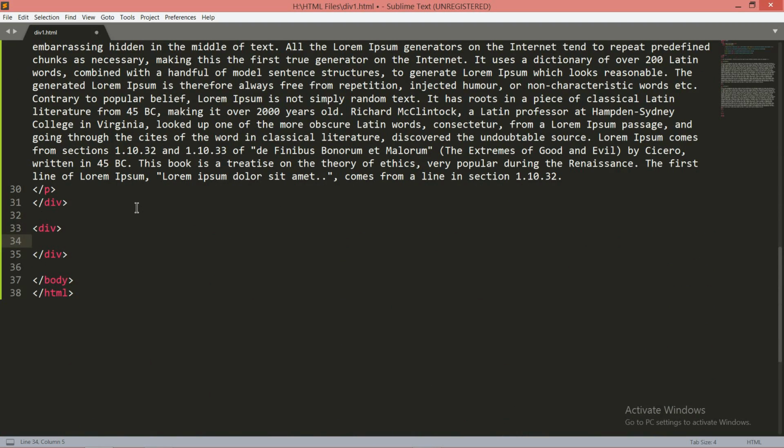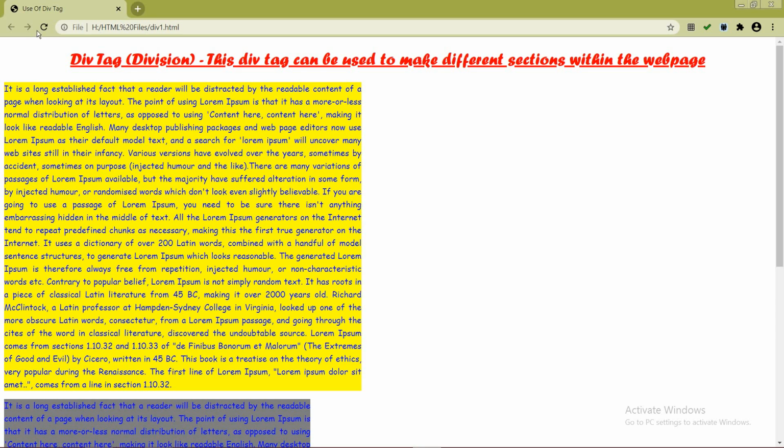Between the div tag I place an image source. Images is the name of the folder which I have set, and 007.jpg is the name of the file which I want to set onto the web page. The size is 200 pixels width and 200 pixels height. You can see I have placed an image within the div tag itself. Just refresh it, and it will come over here.